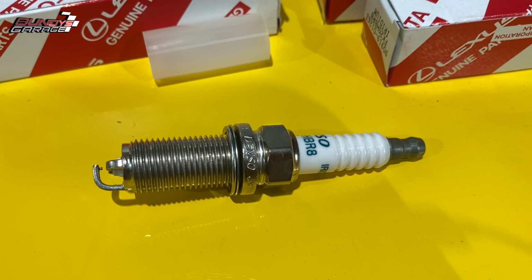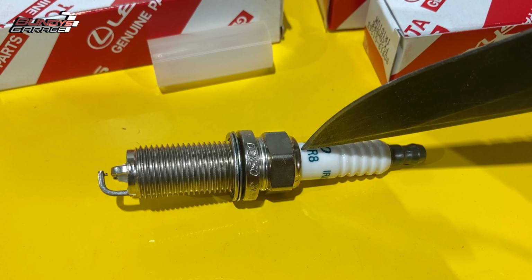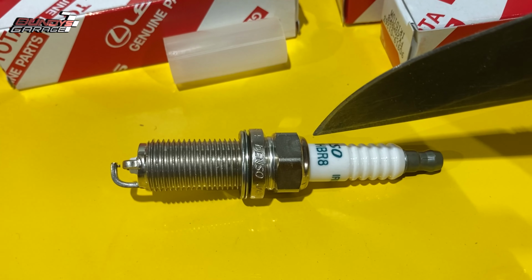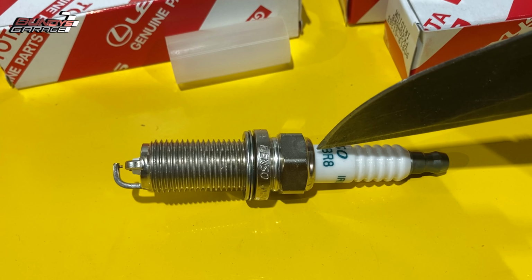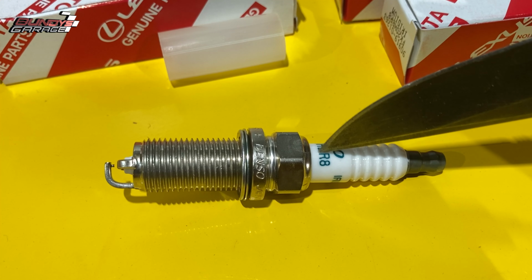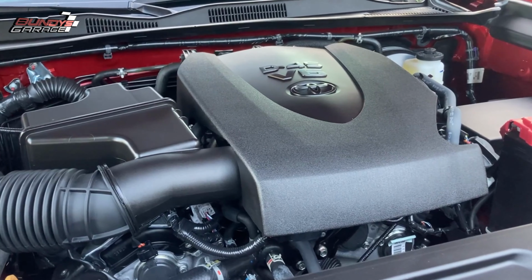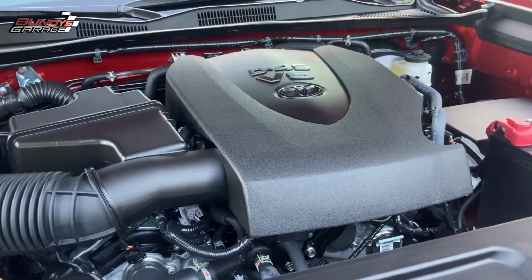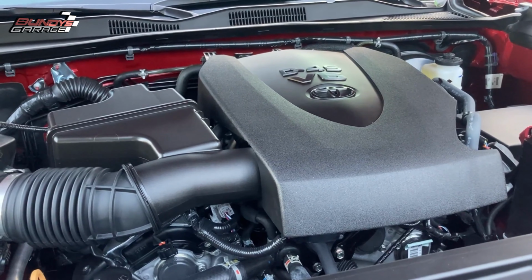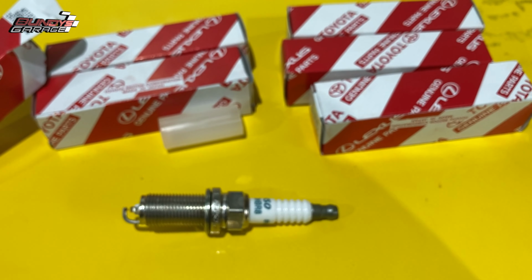No matter where you buy them from, you do need to check before you install them. Make sure that the porcelain is not cracked right about here from the metal to the porcelain. I have had twice in my lifetime now where I installed spark plugs and it was cracked. The ceramic was cracked right about here, right where it meets the metal. It caused a misfire, and I chased it for a couple days. It was a pain in the butt. So just make sure you go around, check all 6 spark plugs, or however many spark plugs you have. Just make sure that the porcelain is not cracked. But there you guys go.